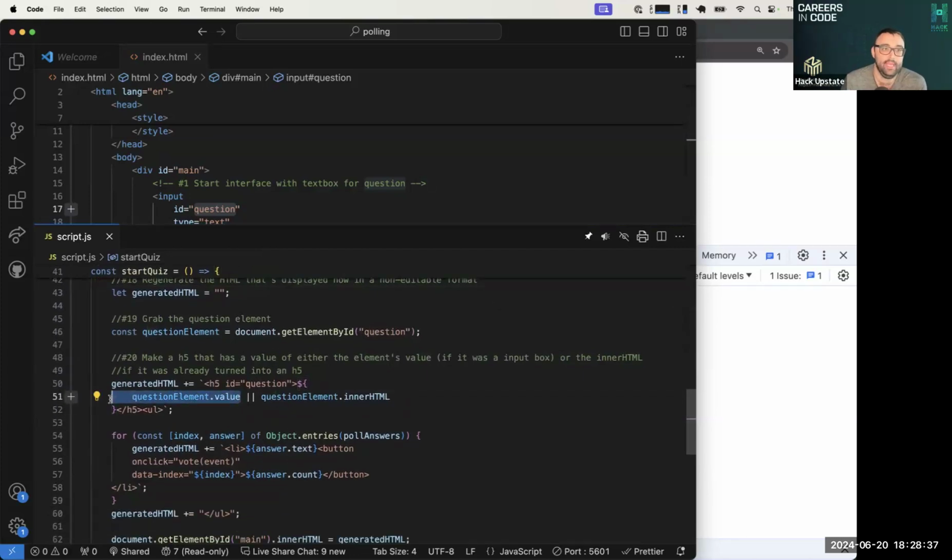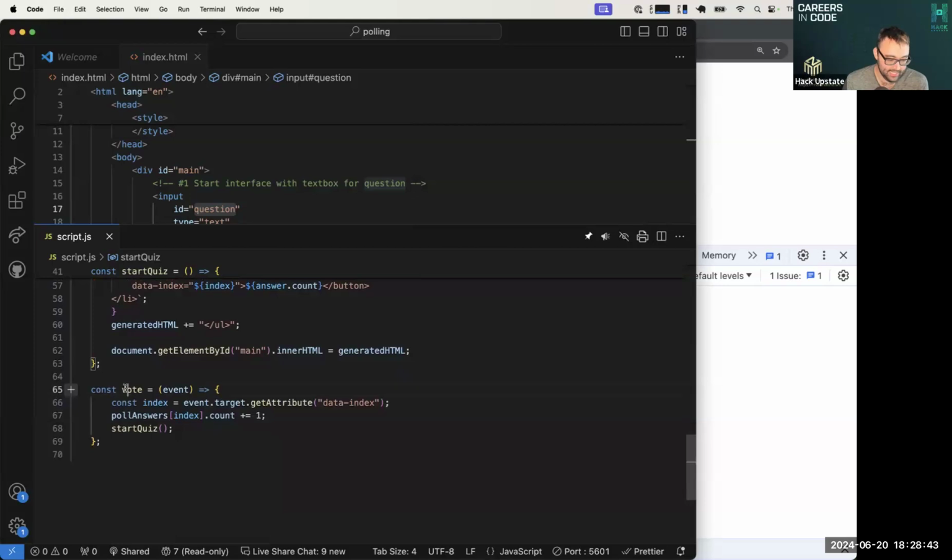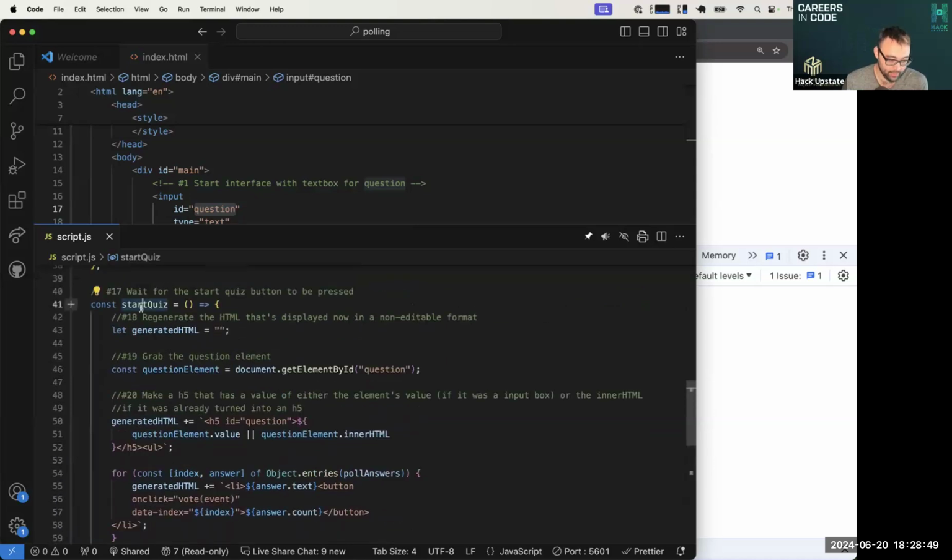The problem is that when I vote on one of these answers, the vote recalls start quiz. Start quiz is going to come back up here. It's going to get the element ID of question, which is now this H5. This H5 no longer has a value because it's not an input box like it was the first time this function was called.